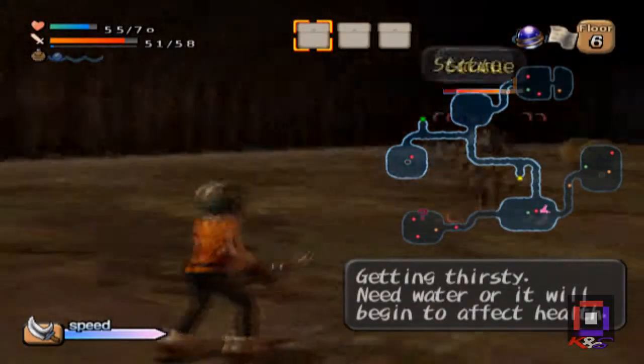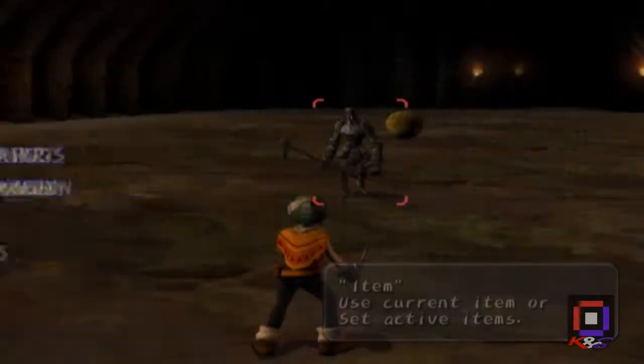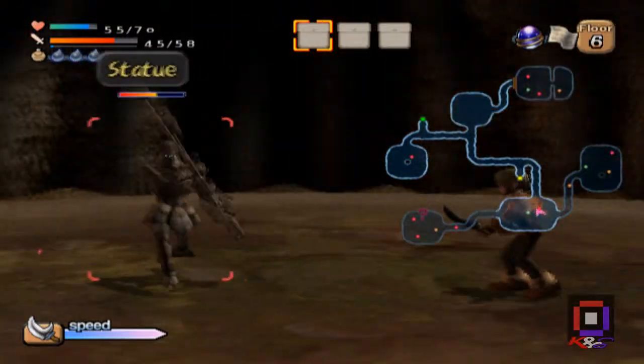Supplies, that is for Old Gaffer's buggy. I'm just gonna quickly use this regular water. Regular water, I believe, only restores 3 water drops, while tasty water restores 5. Don't hold me to that number, but I'm pretty sure that's right.